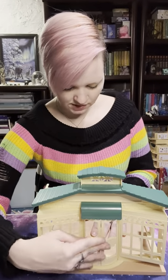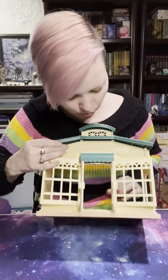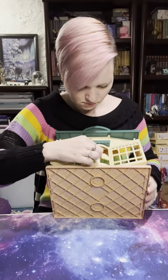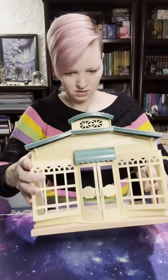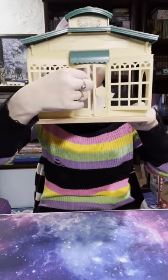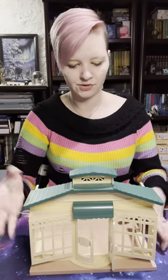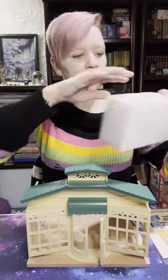Again, the doors don't seem to stay shut. They just like to flop open. The one almost feels like it clicked into place and doesn't flop back open, but maybe that was just sheer dumb luck. All right, so let's keep this kind of in frame. Let's see what is in the goodie box.